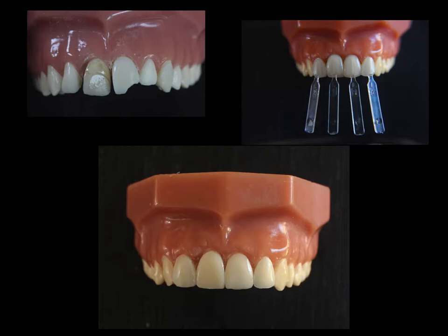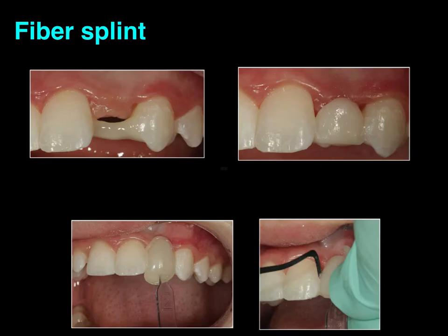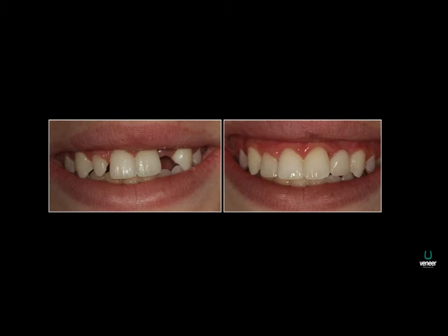Another thing we can do with the Uveneer is when you have a missing tooth, in cases of implants or extractions, when you need to wait for 3 months for healing of the soft tissue or the bone graft, I use a fiber splint. You can use Rebond or any other brand. You etch and bond the adjacent teeth, apply the fiber. I like to build the pontic with high fill flowable and press the Uveneer, clean the excess, and this is what you're gonna get.